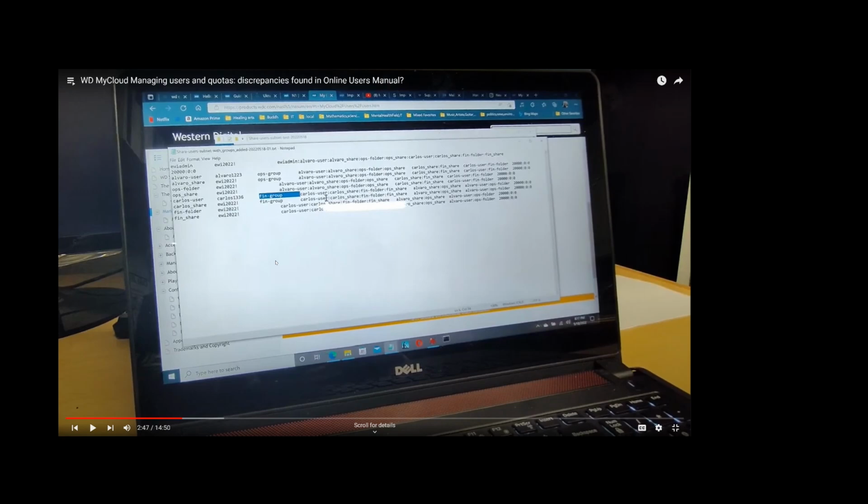Oh, let's see. Do you see that? So right there's the users on the first column, separated by a tab, followed by the password, and then a tab followed by the name of the group if you want to create a group. I mean, I assign them to a group.